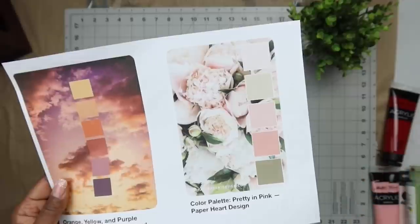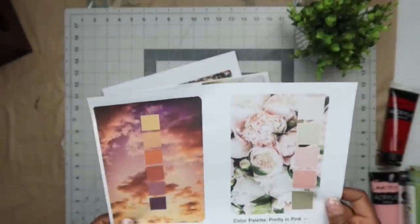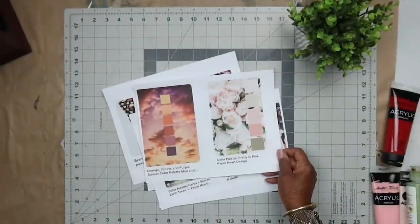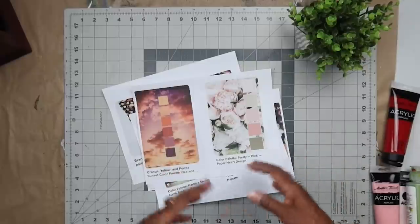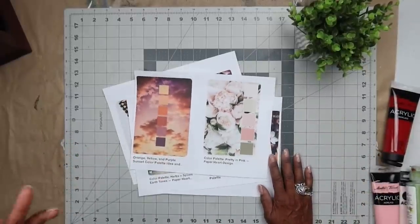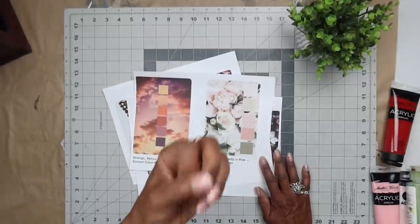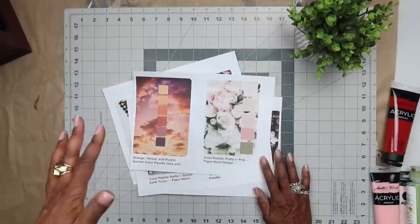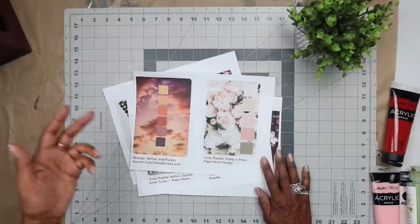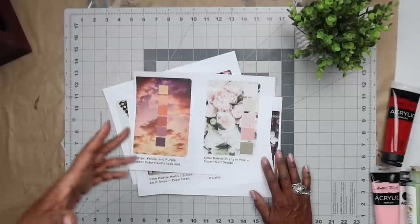Even if you're just doing abstract work on your plate - not any particular symbolism, just using stamps or stencils - you want these colors to work together. What I generally do is go through and sort through a lot of images and then eliminate them to a few. One of the things I always see over and over again in my own work is that my intuitive self, that right brain, that muse - that creative aspect of ourselves - always knows what we need and what we want, which is why I call so many of my techniques intuitive.